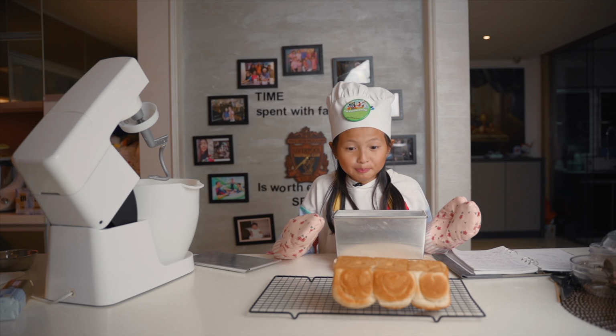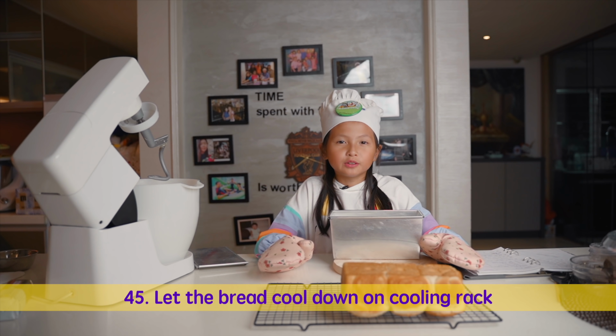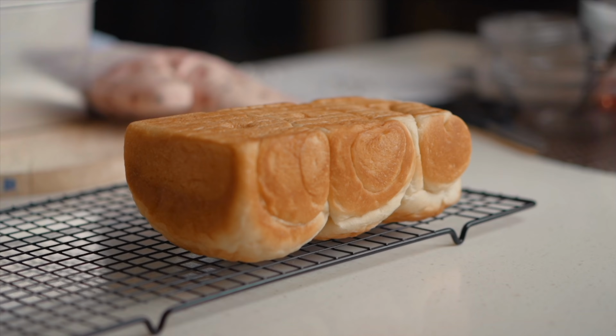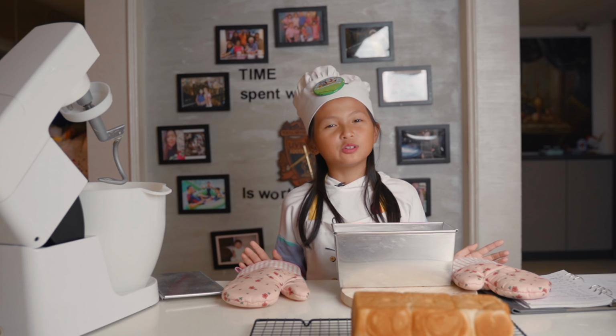Wow! The bread looks nice. It looks so yummy, I can't wait to try it. Now you need to set the bread on the cooling rack to let it cool. While waiting, you can play with your dogs, you can draw, you can do anything while waiting for it to cool down.